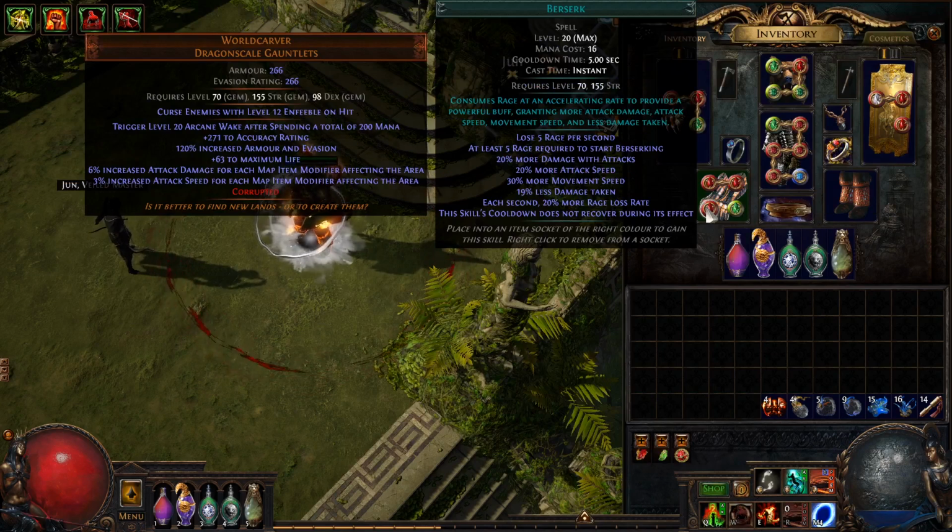Now let's read Berserk real quick, because it is a massive skill that is underutilized. Consumes rage at an accelerating rate to provide a powerful buff, granting more attack damage, attack speed, movement speed, and less damage taken. Lose 5 rage per second. Now see, that's why we have that lowered rage. This now only loses 3 rage per second due to our helm, and we gain back rage every 0.3, 0.4 seconds. We're gaining 2 rage. 20% more damage with attacks. Huge damage bump. 20% more attack speed. That with your blitz charges is 60% more attack speed.